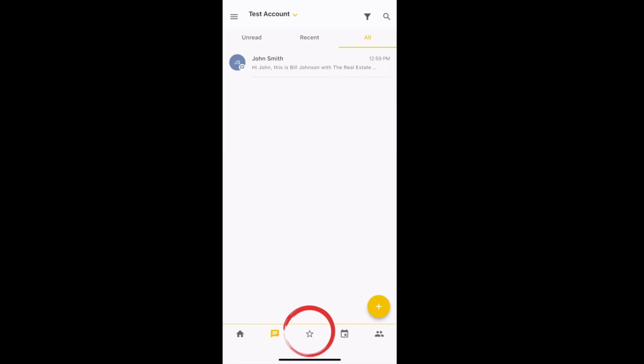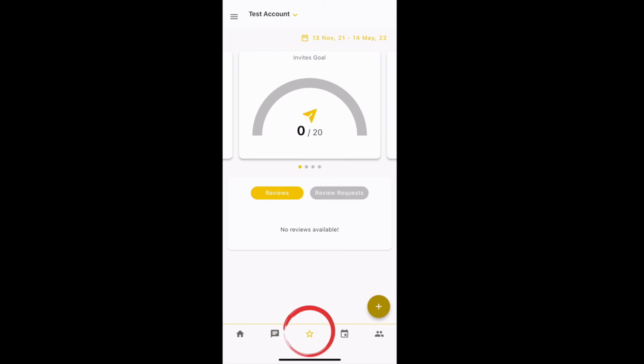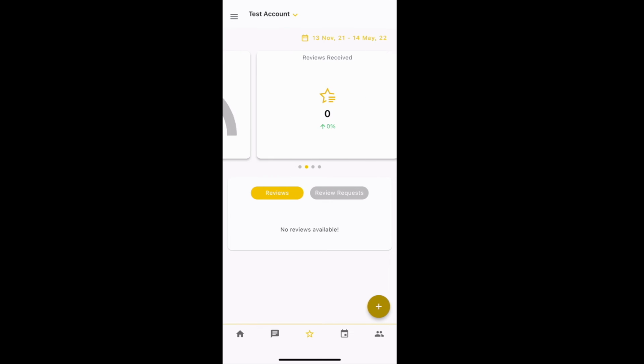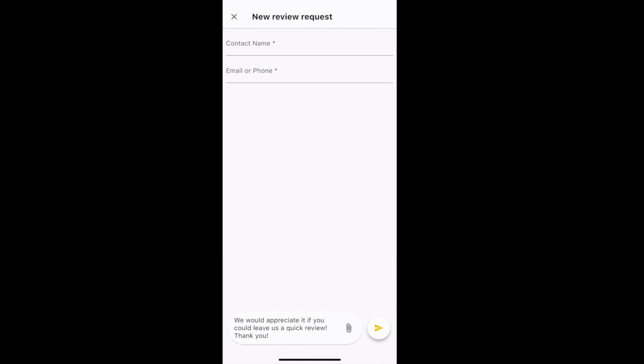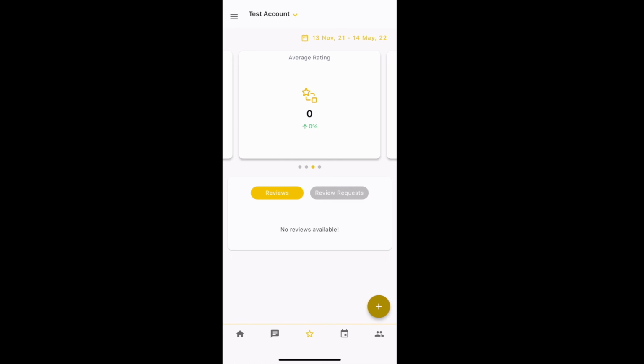The next tab over from the Conversations tab is the Ratings tab, where you can manage all of your customer reviews, whether they're Google or Facebook. You can see how many reviews you've sent out, how many you've received, and your average rating. Not to mention you can press the plus icon at the bottom right and send a review request to anyone you'd like. Just put in their contact name and their phone if you don't already have them as a contact when sending the request. You can also respond to all of your reviews inside of the Ratings tab and even the Conversations tab.